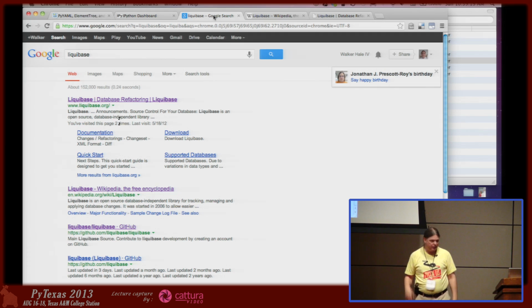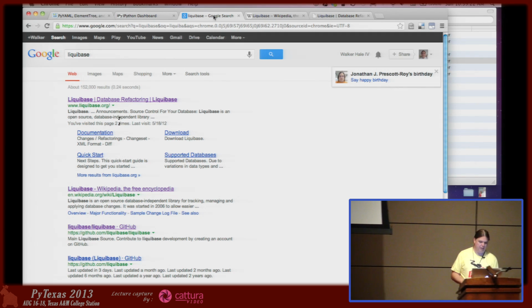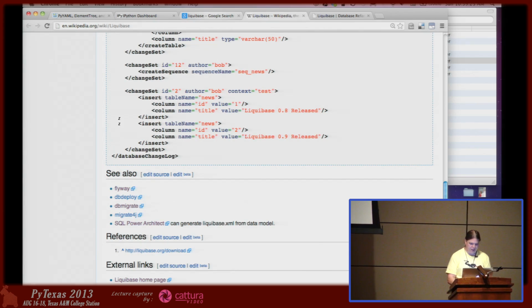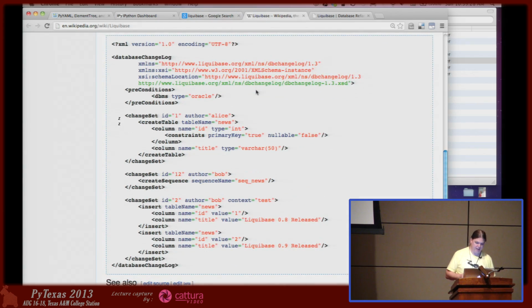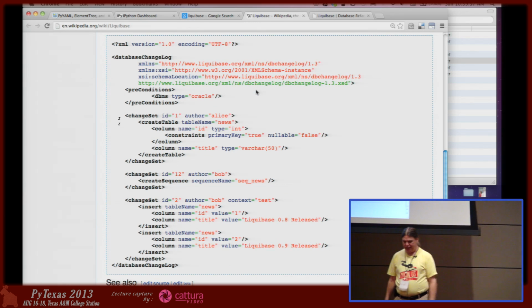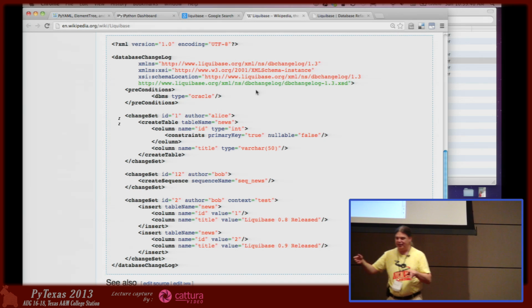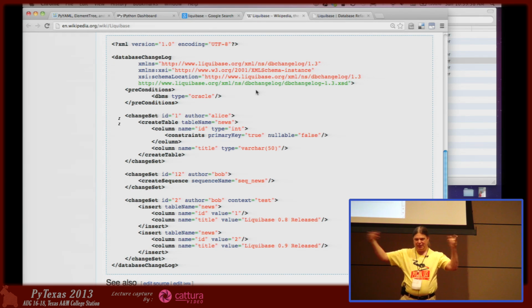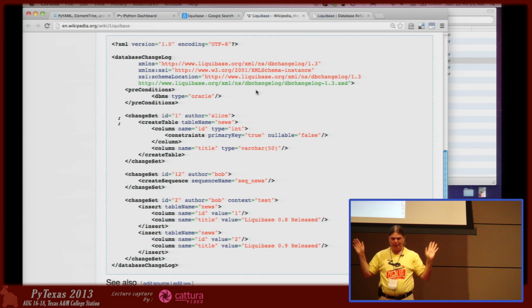And one of these was Liquibase, which is a Java project, but you approach it from the command line. So the idea of Liquibase is it's this XML-based thing. And there's the concept of applying a change and reversing a change. And it does some very smart things like, what if I modify the text file after applying the change? How do we know how to reverse the change? Liquibase does some clever things where it says, whenever you apply a change, we're going to record in the database itself that you applied the change and a hash of the change that you just applied. We'll check that against your file if you ask to reverse the change. And if the hashes don't match, we know that something's wrong and we're just going to stop.